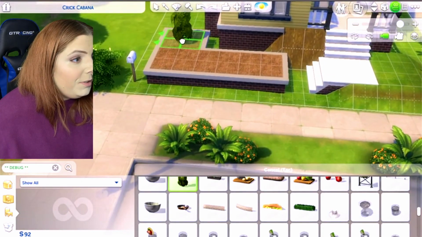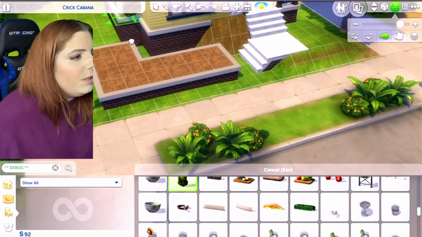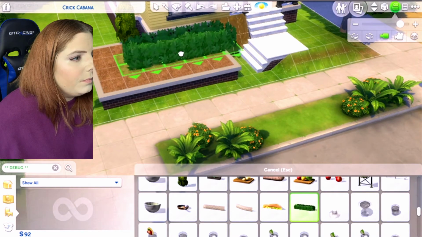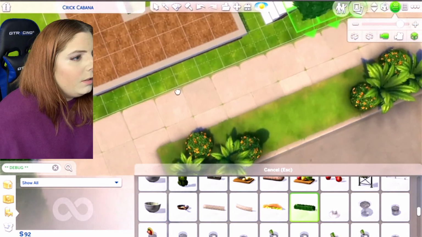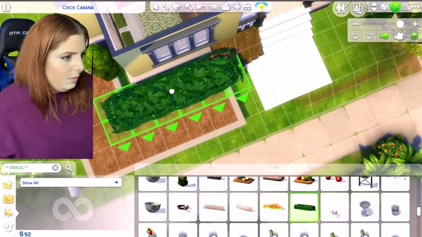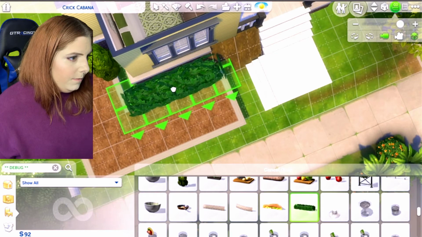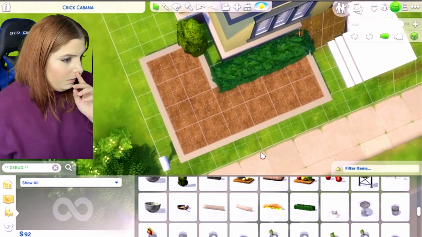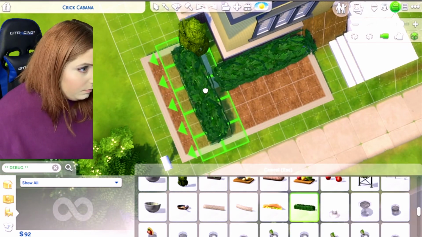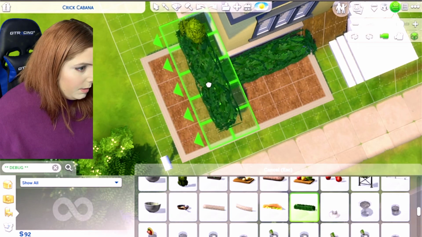Do you understand why now Debug is my friend? So this is how I'm going to cover up that gap back there. I'm just going to put things back there further. It seems to be the best way to do it.